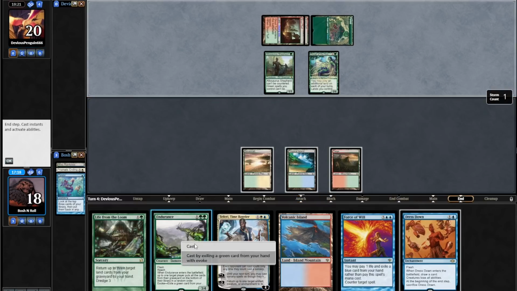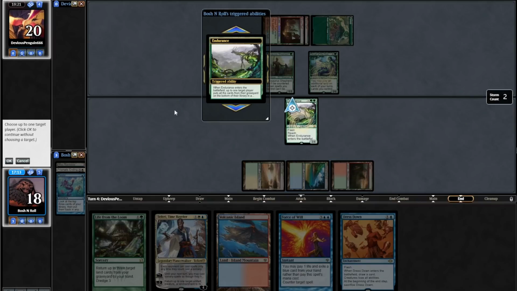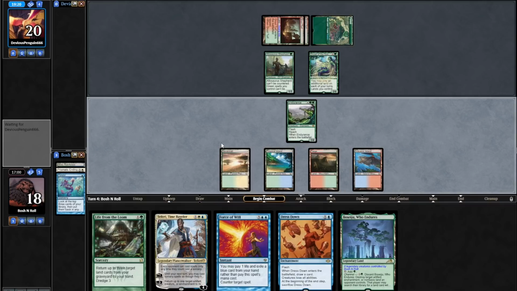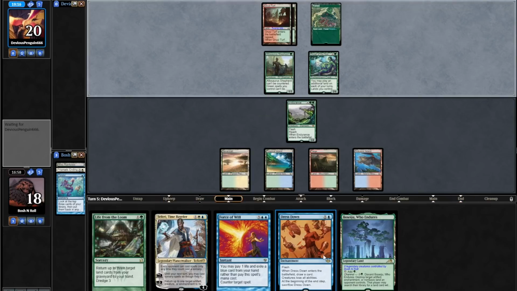Alright, they knew better. I'm gonna cast my Endurance. You were right. You caught me. Now Boseiju's in my hand, and that can kill Dryad. It is an enchantment. I think I'm just gonna pass the turn. Dress Down plus Force of Will checks a lot of boxes here, and then Boseiju checks the other boxes. I have the mana to Dress Down, Force of Will, and Boseiju something.